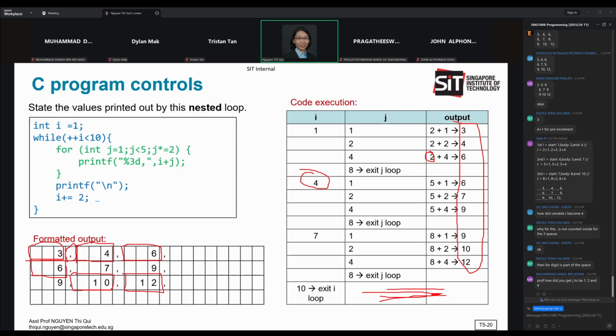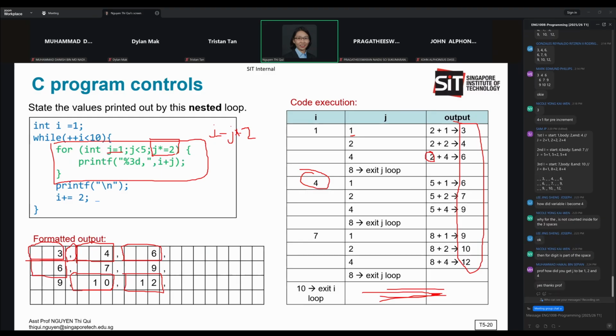The first value of j is 1, because int j = 1. For every iteration, j is multiplied by 2. j *= 2 means j = j * 2. So it becomes 1 times 2 equals 2, 2 times 2 equals 4. Is it clearer, Haikam?